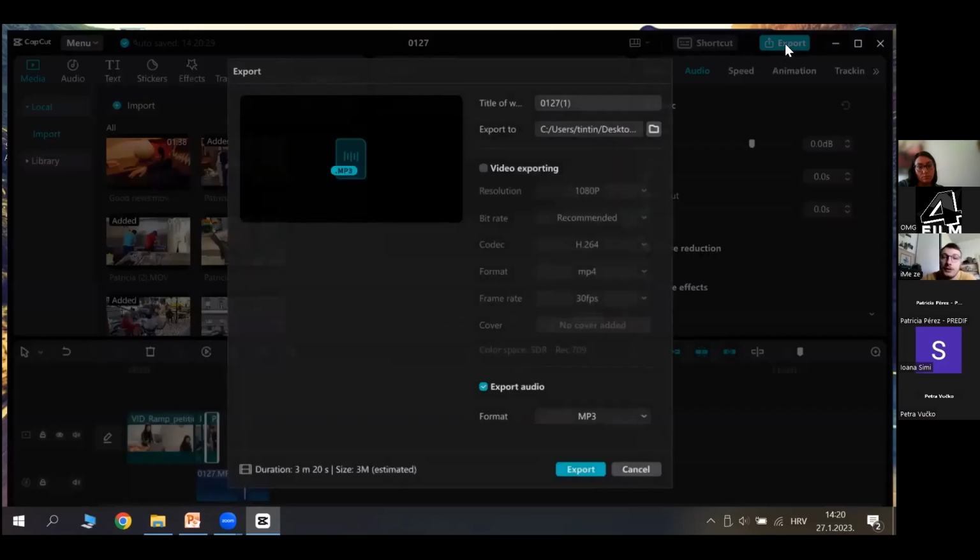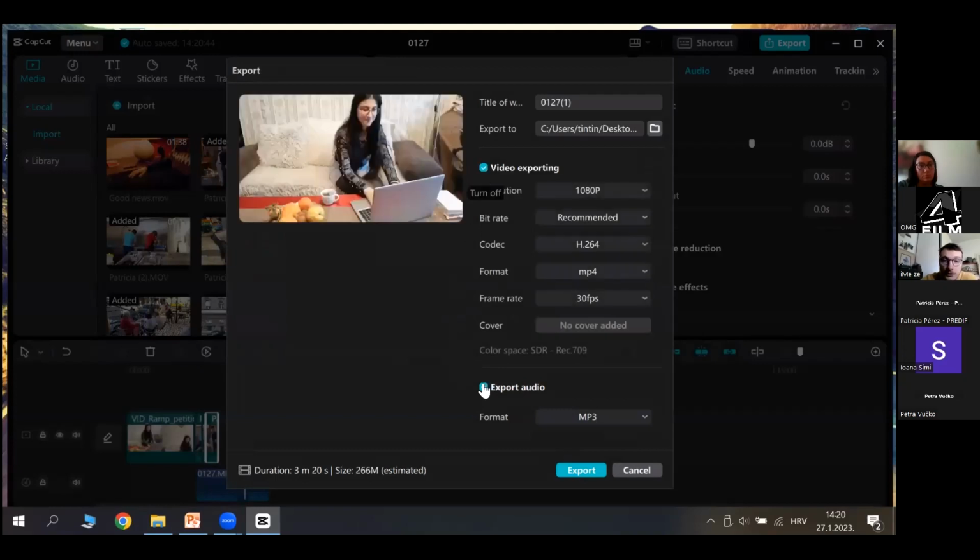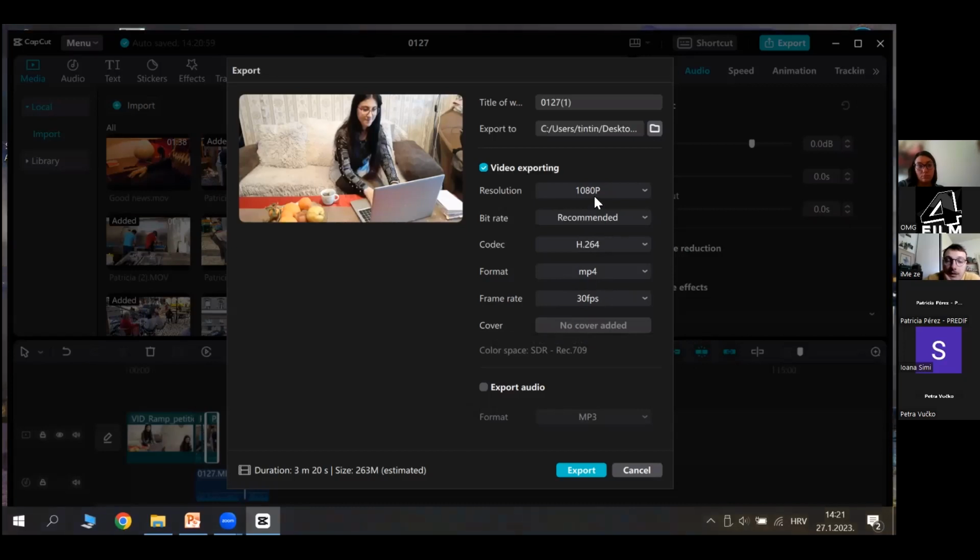Of course, the subtitles are going to be here also, and you want to be exporting your video, so you need to check this one, uncheck this one if it's checked, because you want the audio incorporated into your video. This is going to make a separate file, and basically it offers you pretty basic settings for your video.